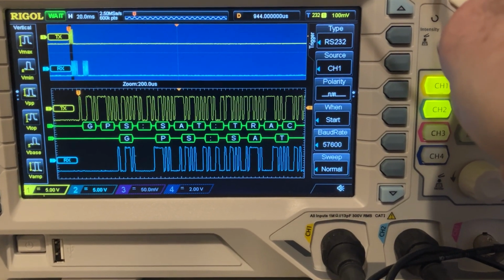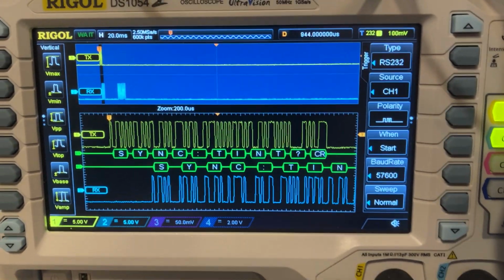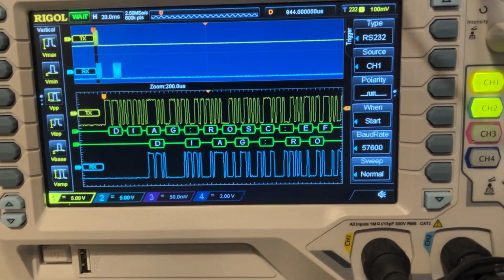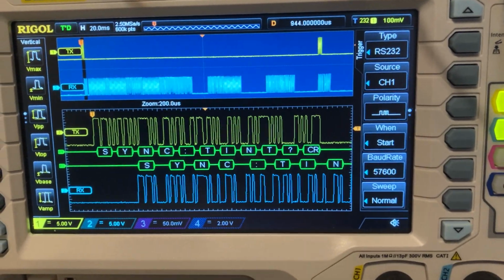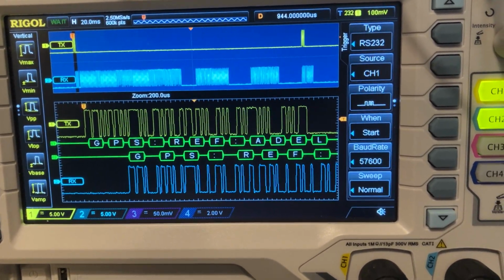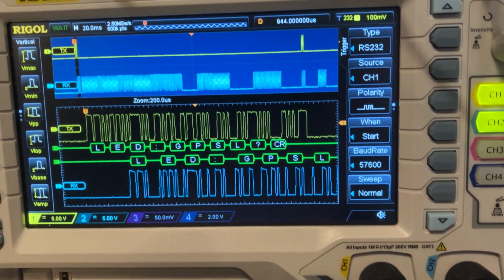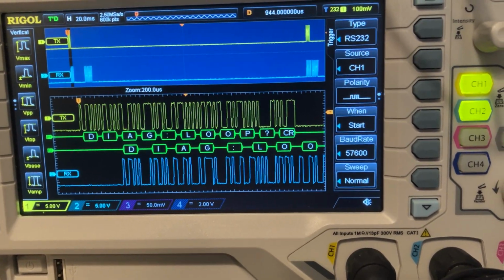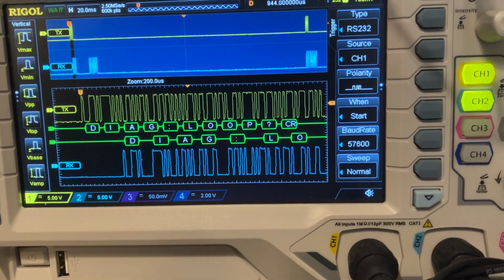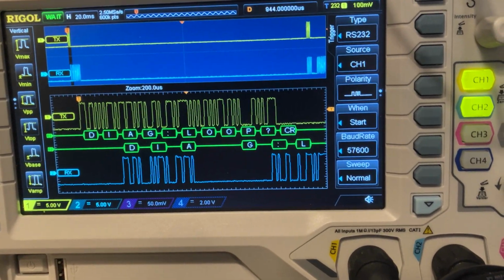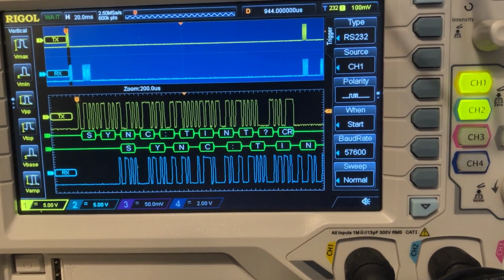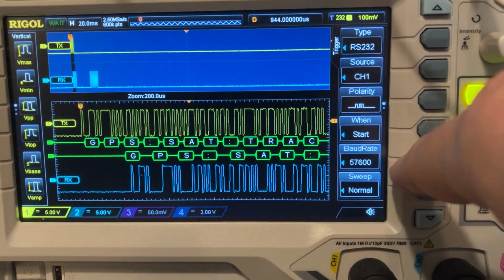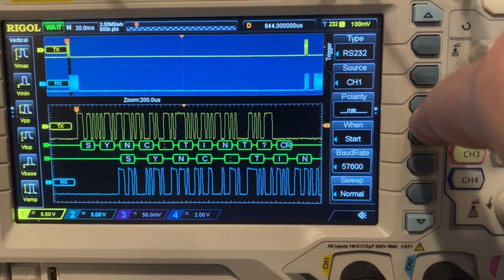Right now we trigger on the start of the packet of Channel 1, which is equivalent to having the start of a packet with the edge trigger, but you could sync on another place. Let's use the carriage return at the end of the first character.